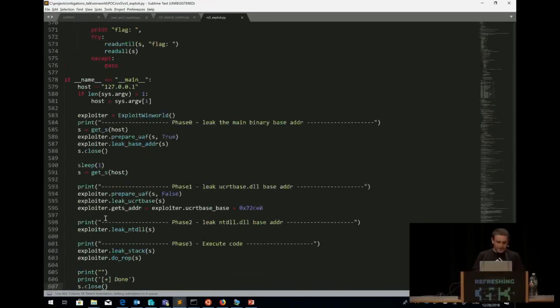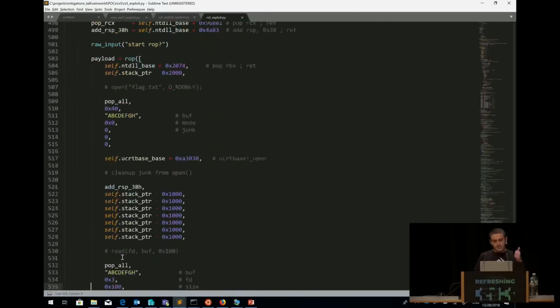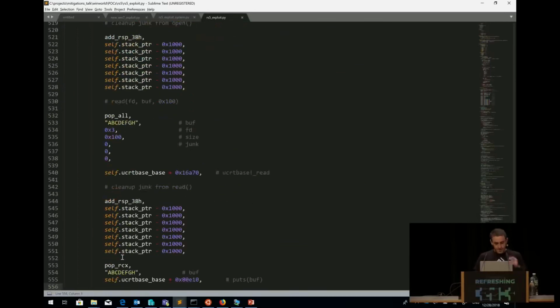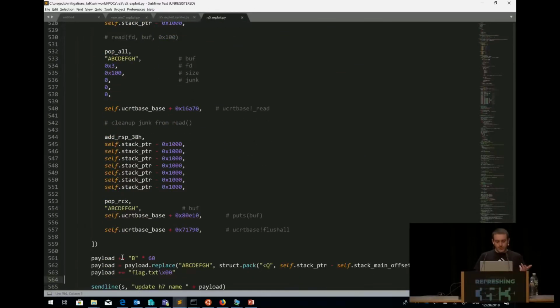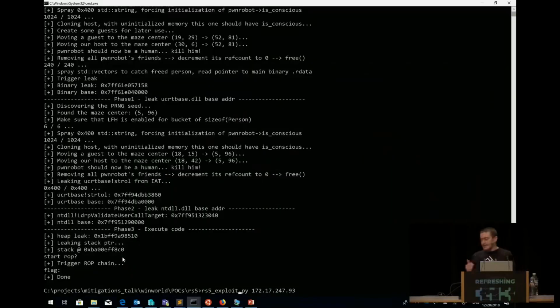Again, the main looks the same, just leak the address and the ROP. But the ROP now does open, read, puts, flush, all in order to leak the flag. So the ROP is way longer, and still it's fine because it's a CTF. In the real world, this kind of approach of implementing everything in ROP works, but it's really kind of a last resort, right? I really want to do more elegant stuff. OK.